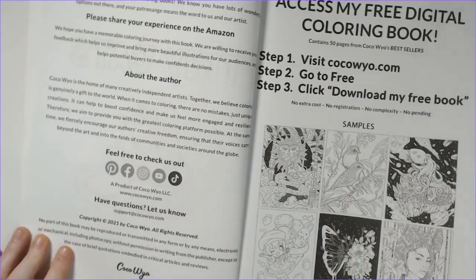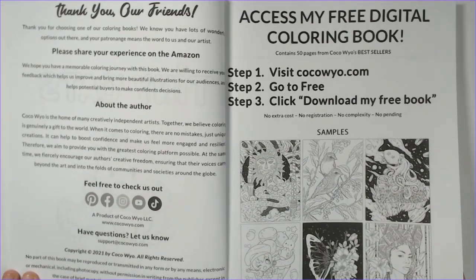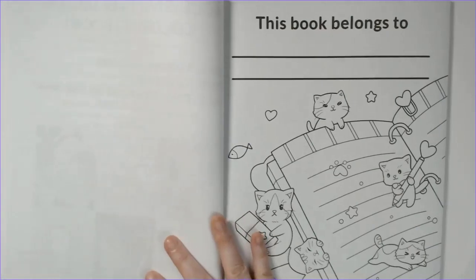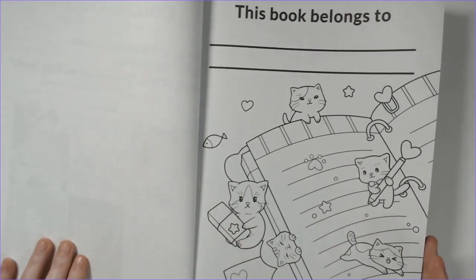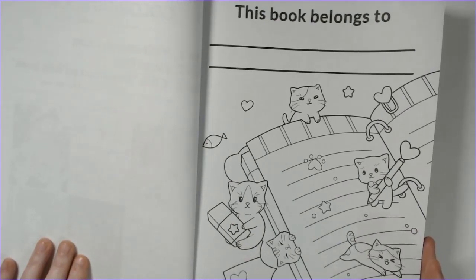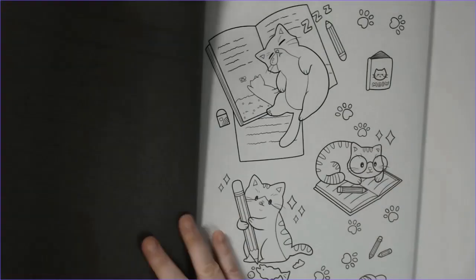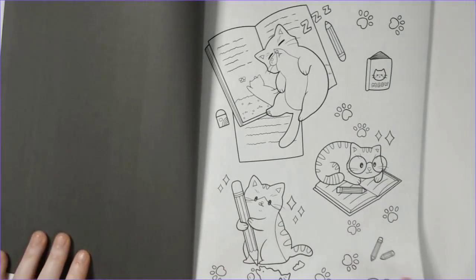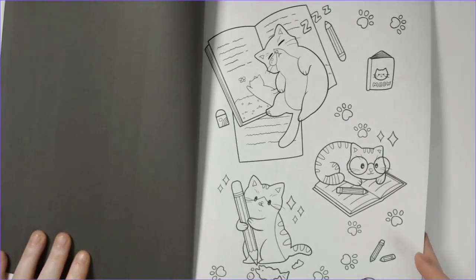I kind of wish Coco Wayo would go for the little bit better paper in the books, but that's about the only complaint I have with them. Well, that and their art, depending on the artist, can be a little inconsistent. Nameplate page. This, however, is a really cute book.